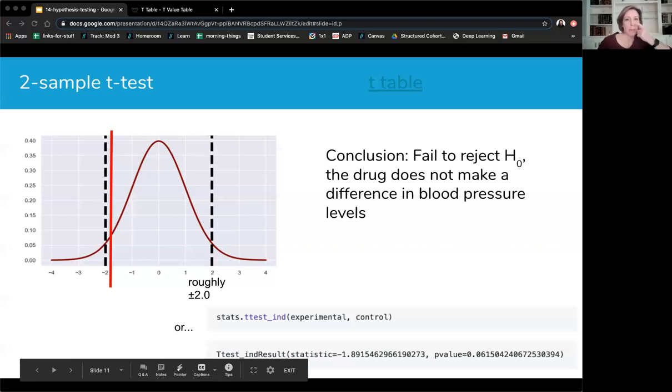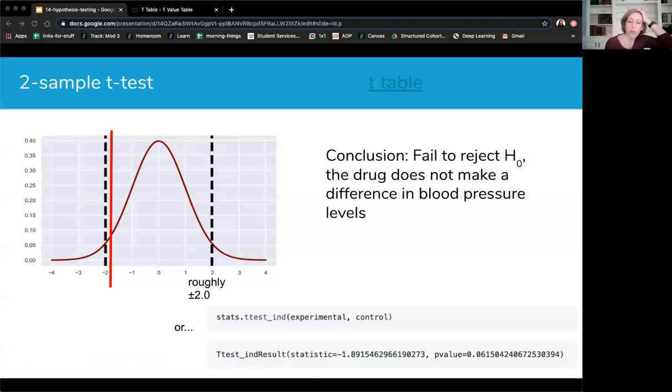Ask a question. When you looked up the t-statistic in the table, you used degrees of freedom, but what if we had two different sample sizes? You said, what if one was 50 and one was only 30 or something like that? Yeah. With those, I believe the rule is you go with your smaller one. I will have to look it up to confirm. I haven't thought about this in a while, but I'll look it up and confirm. But I think the rule is you go with your smaller one so that you end up with a higher critical value. But I'll look it up and I'll confirm it with you later today. Yeah, that's a good question.